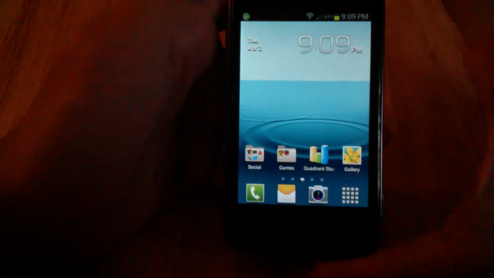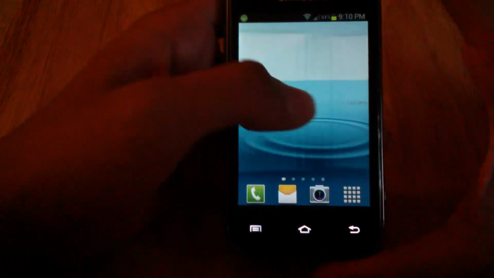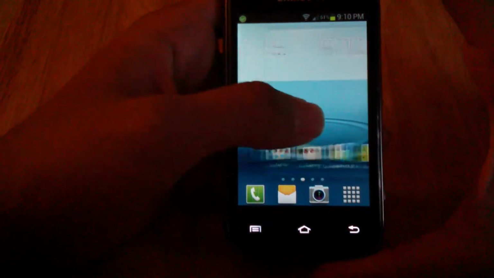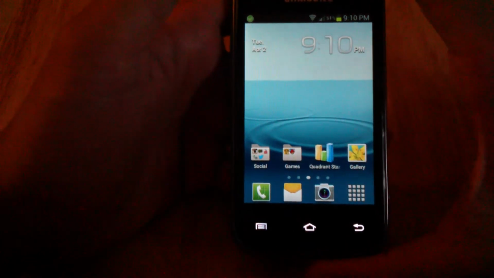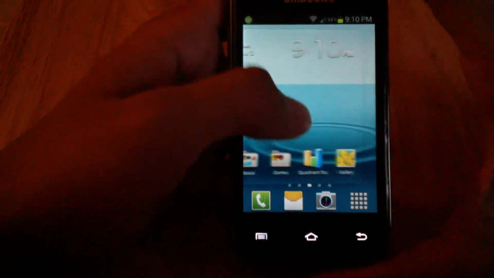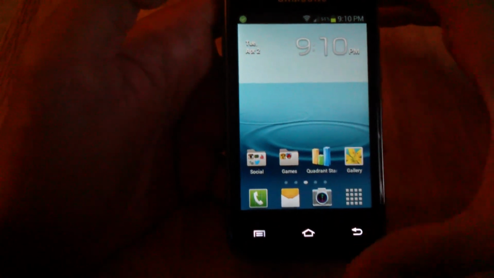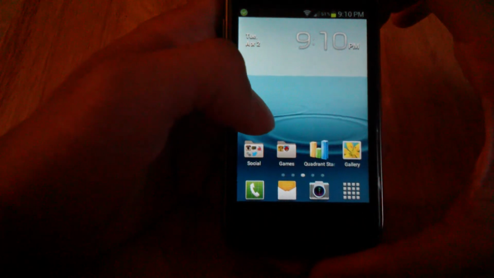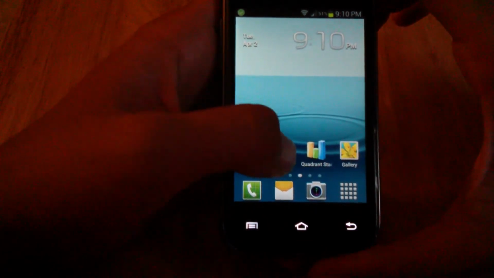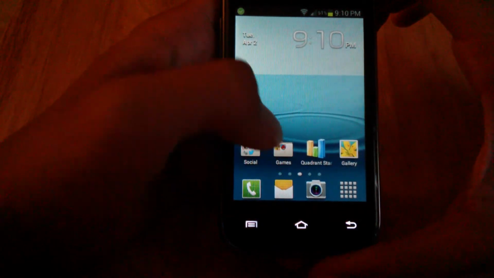As you can see here, I have the screen brightness dimmed a little bit because I noticed in the last video that the screen was a little too bright. So sorry if you had problems seeing the screen in the last video. My apologies. I guess we'll start off with games here, and I did not have a problem running games.